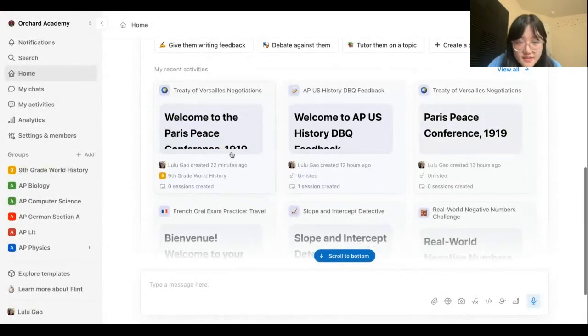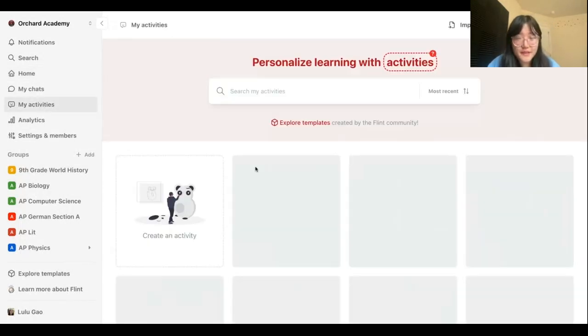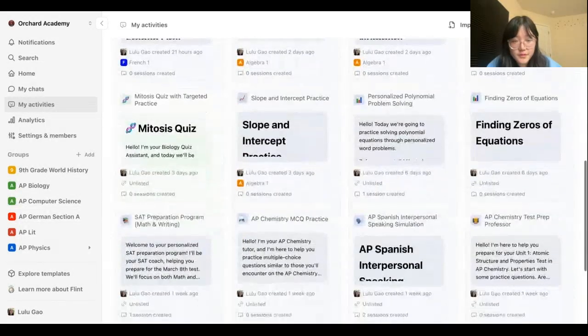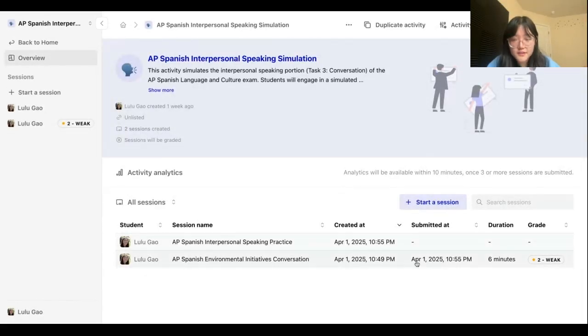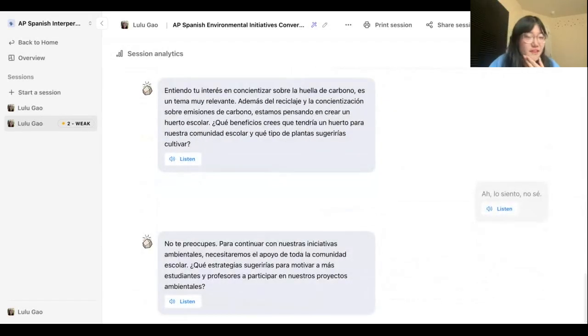Let me find a session example that I have submitted. But essentially, once you have all of the student submissions, it will show you how long students have spent on each assignment. So here it shows you what time this submission was created and when it was submitted, and it'll show you a duration. It's not exactly active typing time, so I will give you that as a caveat, but that shows you between when they started and when they ended. And then when you look into the student's actual submission, you can see how much they actually interacted with the activity.